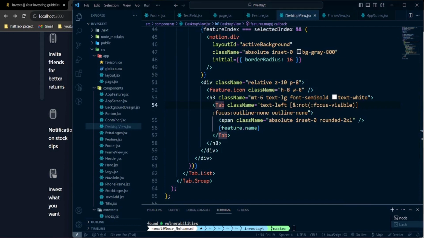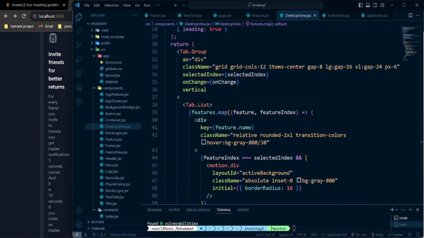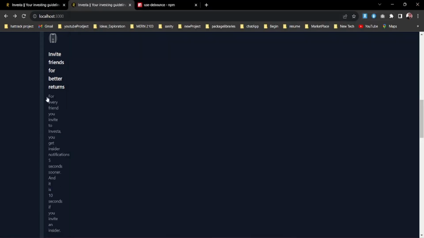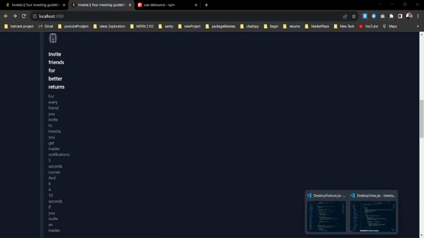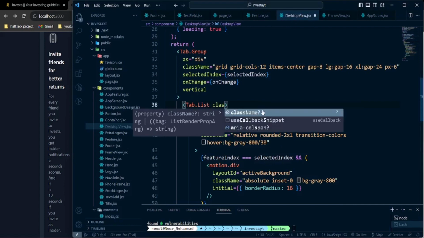And after that parameter, we're gonna also pass that description tag. And things are not looking the way they're supposed to, because I believe we are not giving anything inside that tab list. So we also need to predefine some class name for it. So let's give a class name.